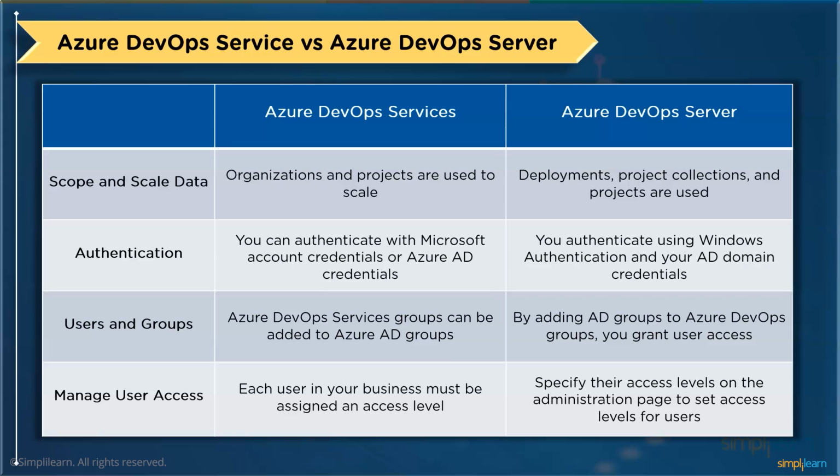Specify the access levels on the administration page to set access levels for users based on their license and assign unlicensed users stakeholder access only. So now that we have covered all the important features and concepts of Azure DevOps, now let's move on to the next very important aspect of Azure DevOps, which is Azure DevOps Lab.